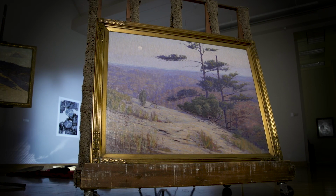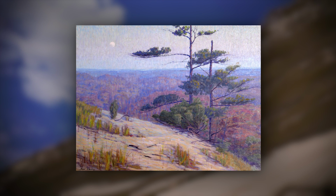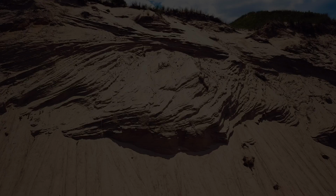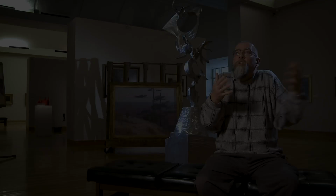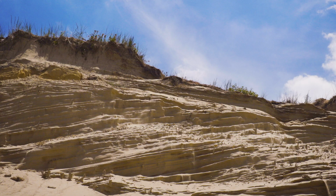His use of startling colors from time to time, like a real lime type green that might not even seem natural. But nevertheless, the next time you're out, well, Dudley painted purple and blue shadows. Maybe I could find some. Son of a gun. They are kind of purplish. And so it's exciting seeing how the artist translates the subject into something that might be stylized or exaggerated from nature, but nevertheless rings true.